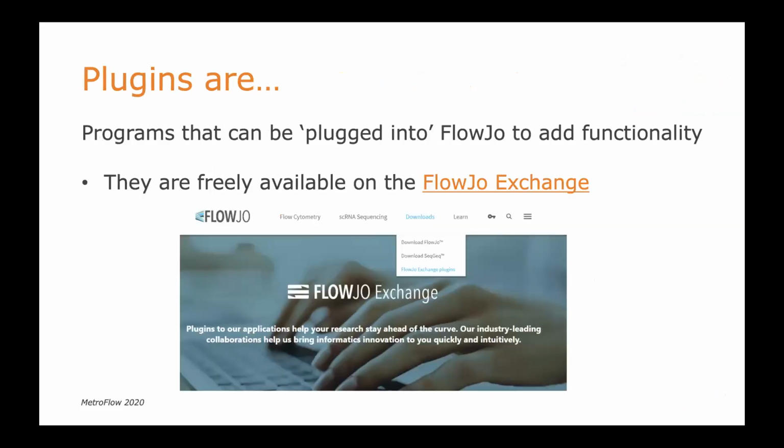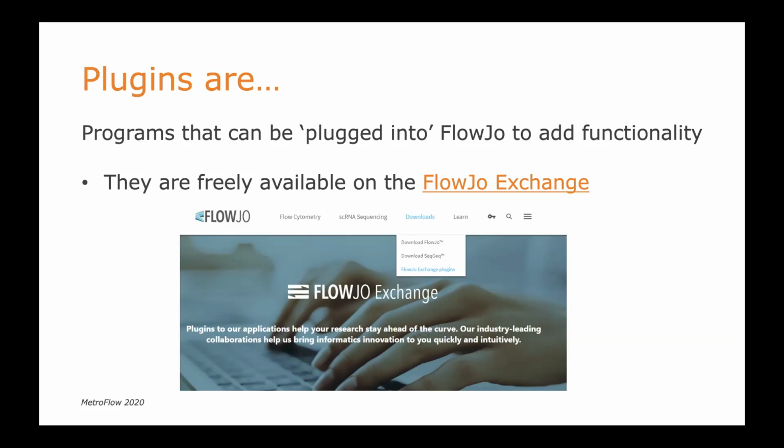So first thing I should do, as I've just mentioned 3 plugins, is to mention what a plugin is. Forgive me, I will probably use at least a little bit of jargon in this talk that I won't have time to spend a lot of time explaining. Please write me with any questions. And also check out the Learn tab, which I believe is right there visible on the screen, which has a number of webinars, questions, help, etc. for most of these topics.